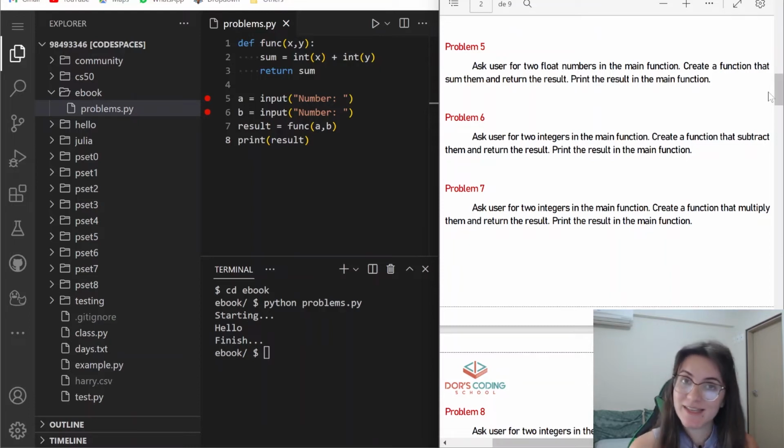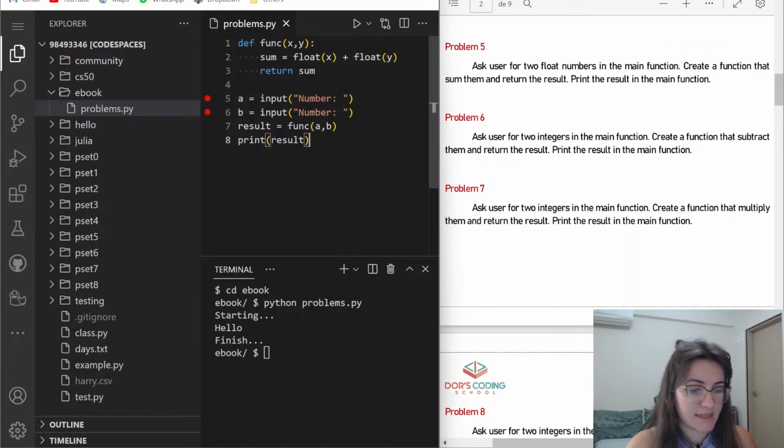So here it will be exactly the same, but instead of converting to an integer, we're gonna convert to a float. Okay, so remember, an integer is a number that has no decimal places, and a float can have decimal places. So for example, 2.5 is a float, not an integer. 2 can be a float and an integer. Okay, so let's start working. In here, this will be our change. Instead of int, we're gonna change here to float. Okay, and let's see what's going on.